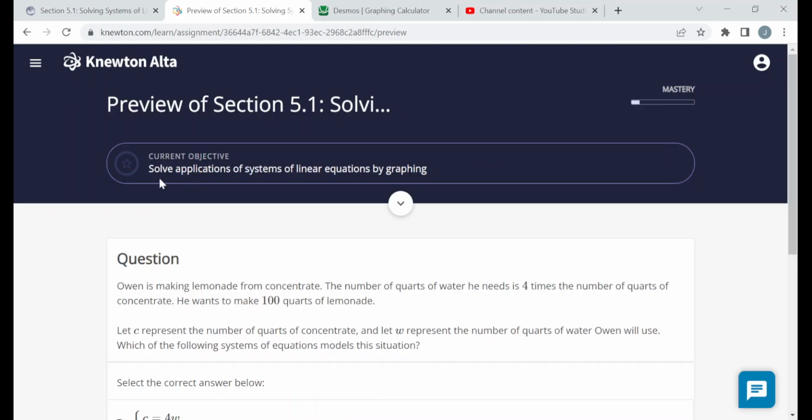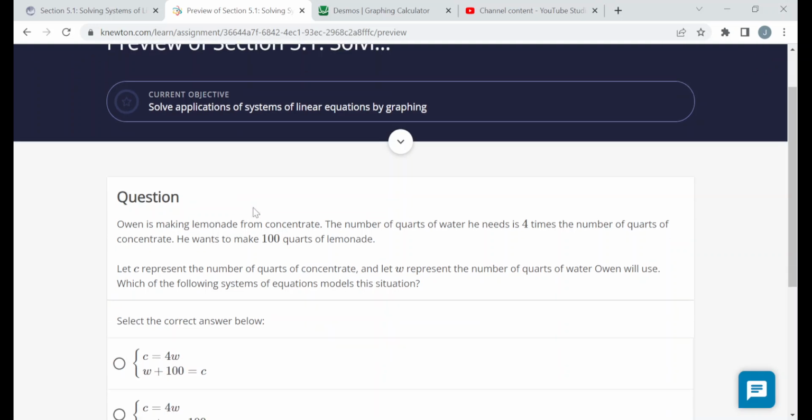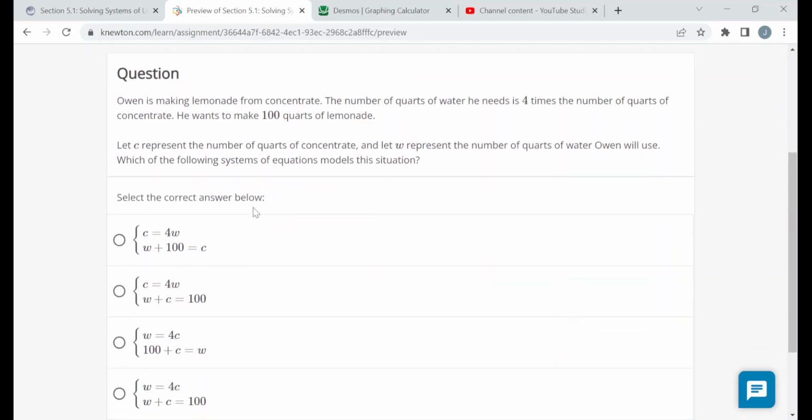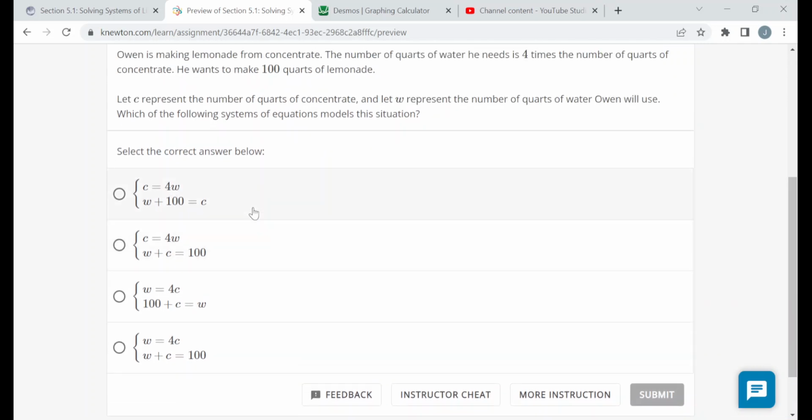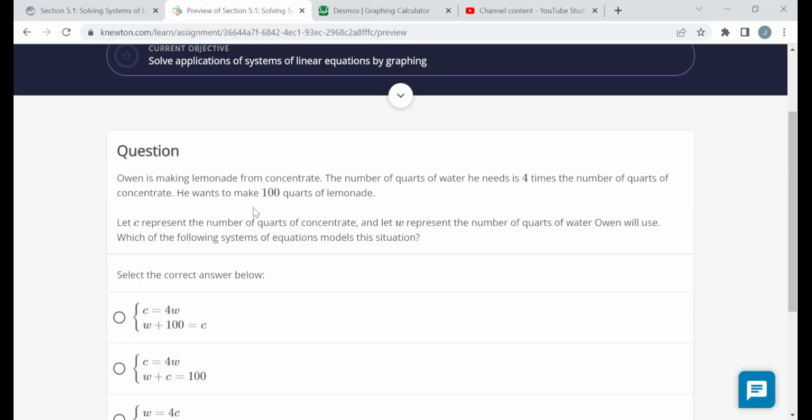Alright, so here's solve applications of systems of linear equations by graphing. So here we have to write our own equations, and I think that's just part 1 of this, and then we have to find the solution maybe, I don't know. We'll see what happens. So remember how you work with an application problem or a word problem. You read through the problem, then you find what's unknown, what do they want. Call those something, name them, and then using keywords, going back through the problem, you should be able to translate into math, into equations or inequalities or whatever.